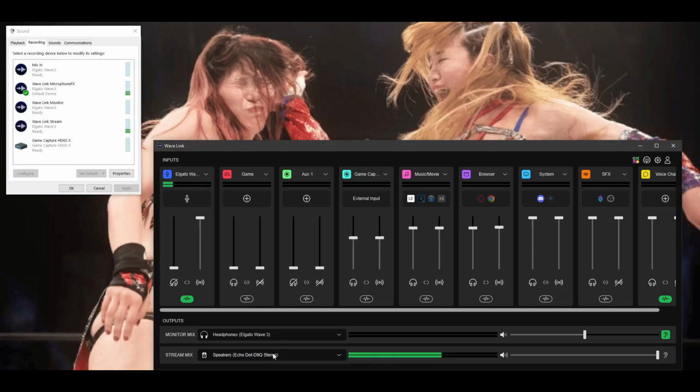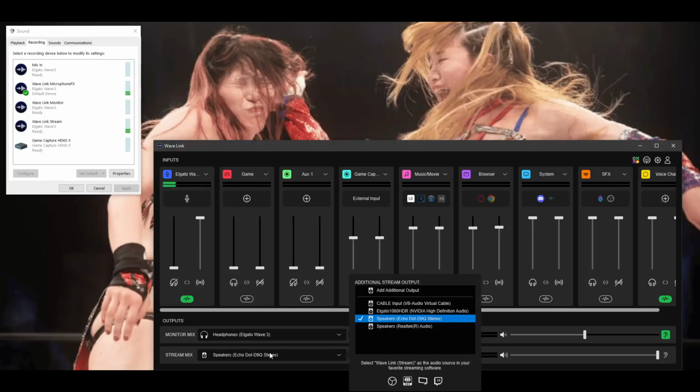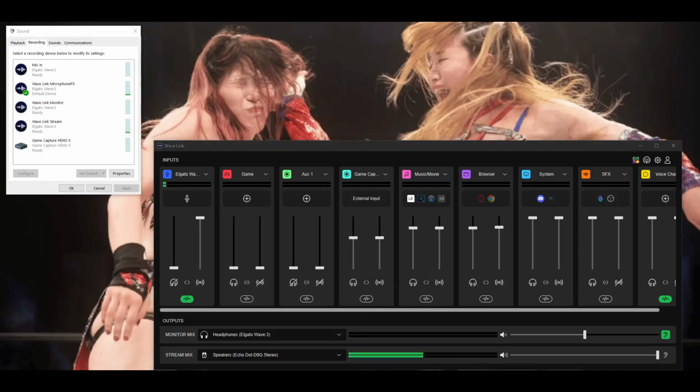My stream mix, I actually have this set to my echo, like for when I go to bed, but you would set that to like your speaker setup, whatever's coming through your speakers, or your TV. I don't like to use the TV though, because I like to hold on, I'm just gonna close Discord because I'm just getting beeps in my ear. So yeah, I don't like to use the TV because then you manually have to like turn it down on the TV and it's a bit more complicated. I have like an actual speaker setup.